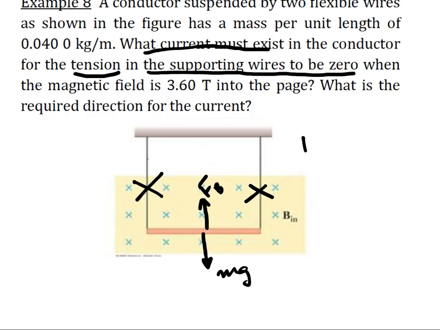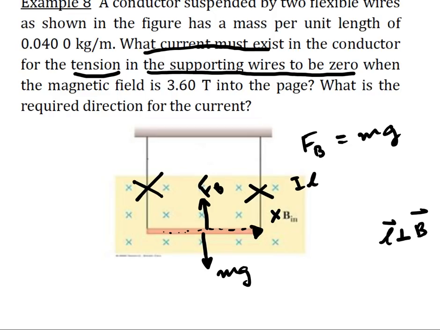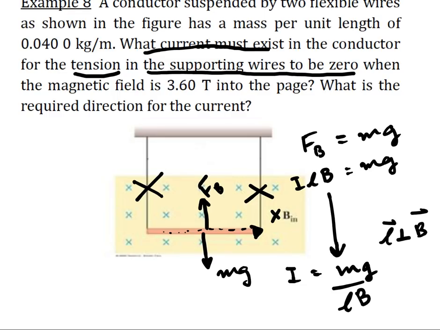So when it is in the mechanical equilibrium, you want to consider mg, and not only the mg, but there should be also the other force, which is actually the Lorentz force F_B, that is acting on the wire to keep this system in the equilibrium. Okay, so you can come up with an easy expression. So you can say that F_B equals mg, and then whenever you have the L, okay, or the displacement of your current perpendicular to B, okay, because B is pointing in and L is pointing to the right hand side, so it's perpendicular. So you can simply write down the magnitude of the force as the ILB equals mg. And if they ask you for the current that must exist, you can just rearrange the equation and you should get a current in the unit of ampere.